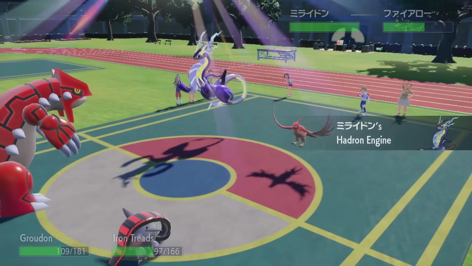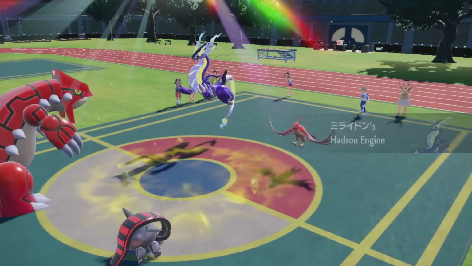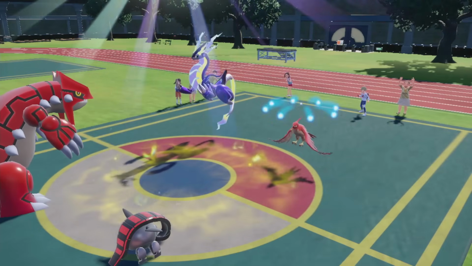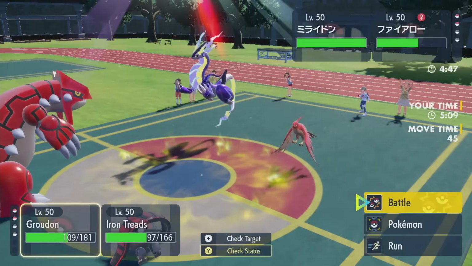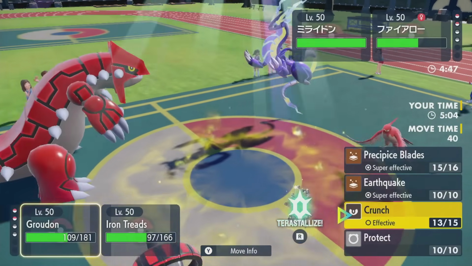Here's Miraidon. I think we're weakened enough that we lose this one, but after that start... Yeah, and this speed boost on Treads is not going to get us faster than either of those. Oh, and they have Electric Seed too, so I was thinking Tera Crunch could be enough to finish it from there, but it definitely won't be now.